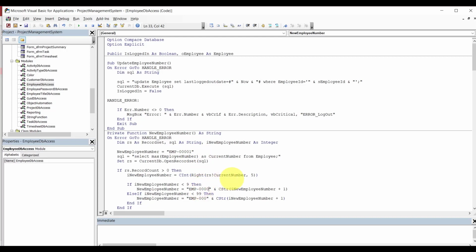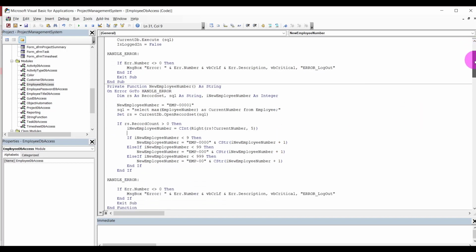Okay, so that's how that works. And then else if I new less than 999, then do this. New number equals EMP dash 00 and convert it to string I new number plus 1.